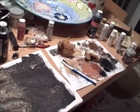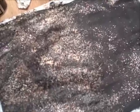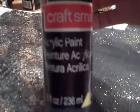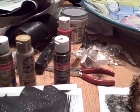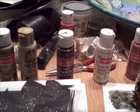I'm gonna paint it. This is gonna be the final product. My tester. It's a little wet. That's gonna be it. This is my mess. I've been here testing and working and trying out the different paints on my palette. And the kicker at the end was doing the old flicking of the black. I'll show you the technique when we go in there, but this is the base, the black acrylic, right? This in one pile. This is the crappy stuff that had the clumps. This in one pile, this in a pile, this in a pile, vanilla in a pile and metallic bronze in a pile. So it was all of those.